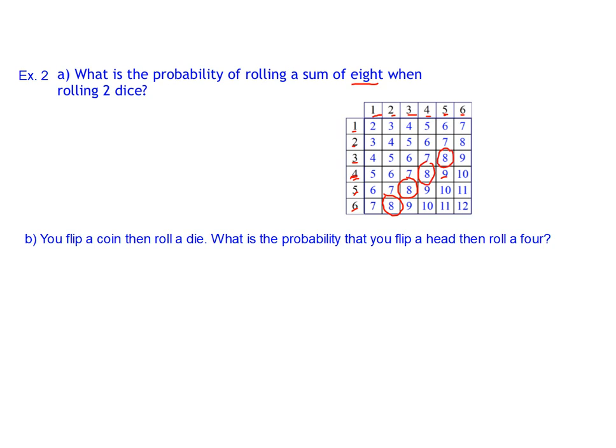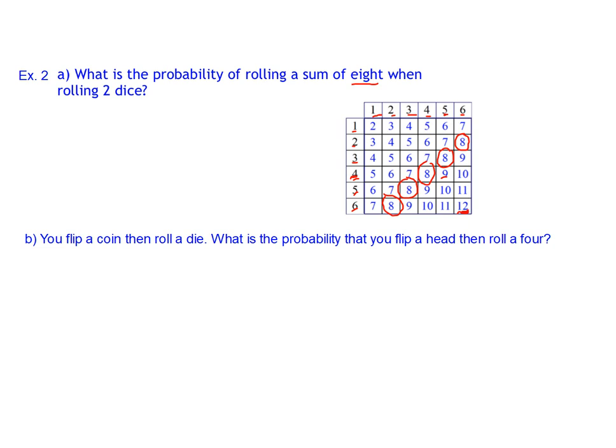It's important to realize there are lots of different ways to get an 8. You can see this table is actually quite important when we do probability questions because it helps us see all the different ways that we can roll the dice and get the different sums. So you can see that, for example, a 12 is much less likely than rolling an 8, for example. All right, so let's go ahead and do this question.